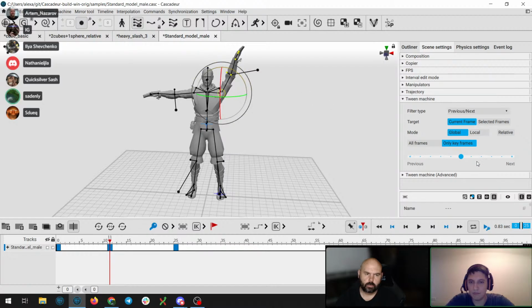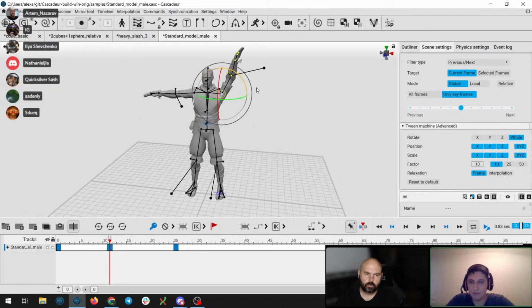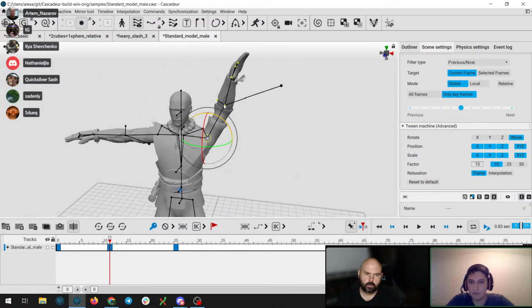But here's a difference. In interpolation, we use another type of what we call relaxation. It's basically how the equations that constrain the body are calculated on the frame.